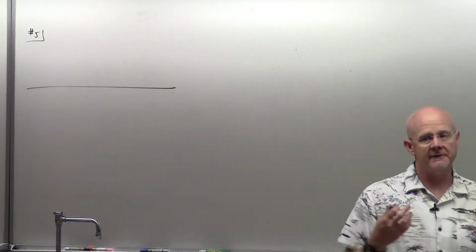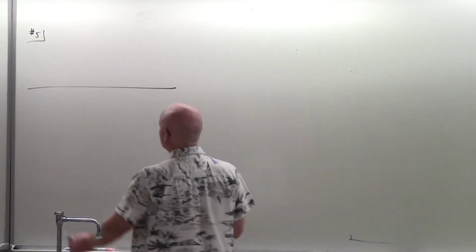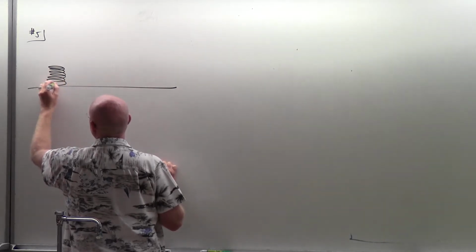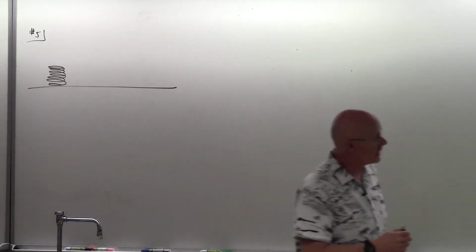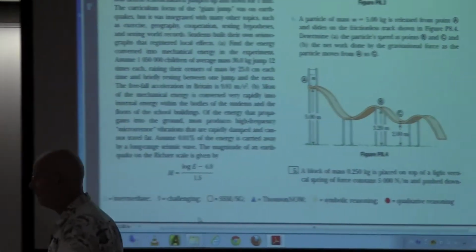All right, so like all of these, first thing I would always suggest is to pause, think through, read the problem carefully, get a good physical understanding of what is going on. So let's see, if I understood this right, the first part of it is to say that I have a spring in a vertical positioning. Unfortunately, the problem kind of spreads out over 2 pages, but the part that says it is pushed on top of a light vertical spring, that's the part that they are telling me. I've got a spring vertically.